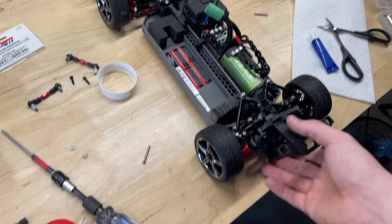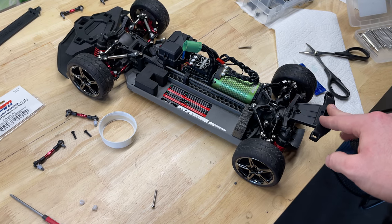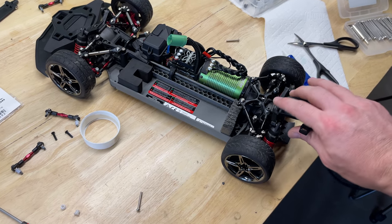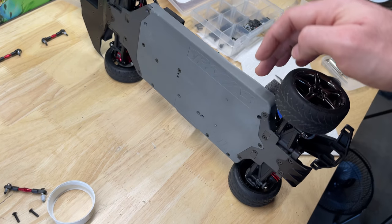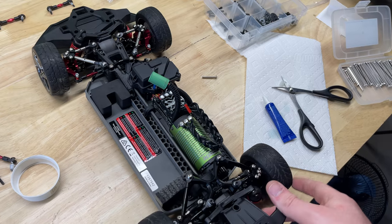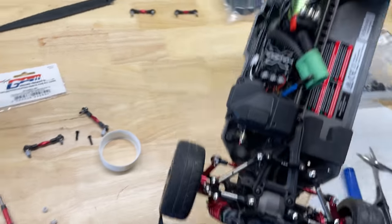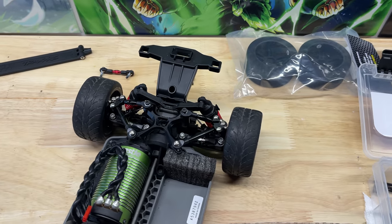Gonna put the foams on, and then next time you guys see this, it's gonna have that battery strap, because doing an installation of that, it's not really gonna be necessary. You'll just drill out some holes, countersink it, and then screw it down, put a strap on it. But it's done, man. This thing looks phenomenal.